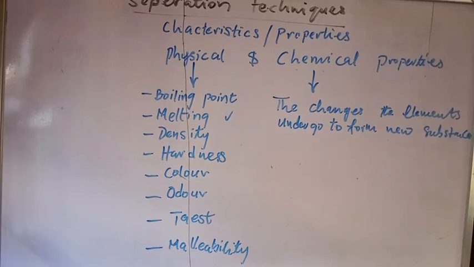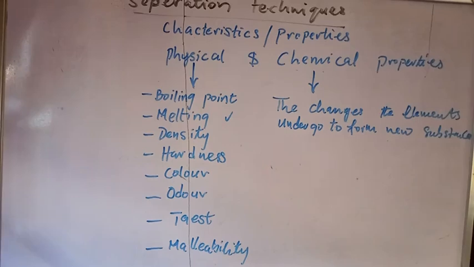Now, it is after the physical properties that scientists went into chemical properties. It is from the chemical properties we now begin to build or invent new substances. It is from the chemical properties that we now get the clothes we wear, the drug we take, and the food we eat.